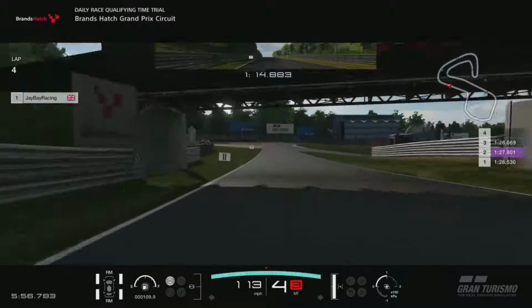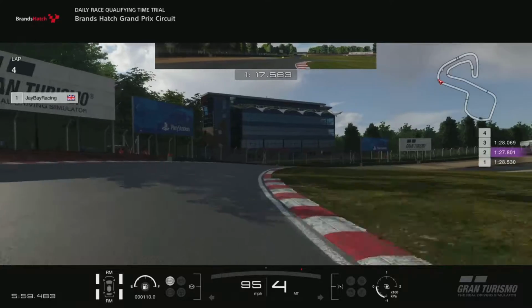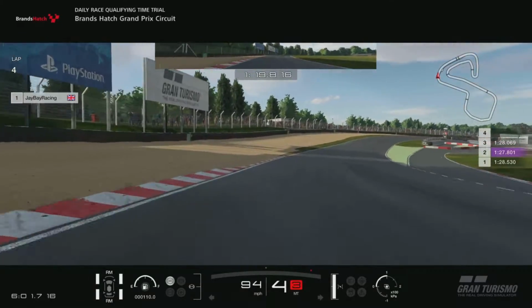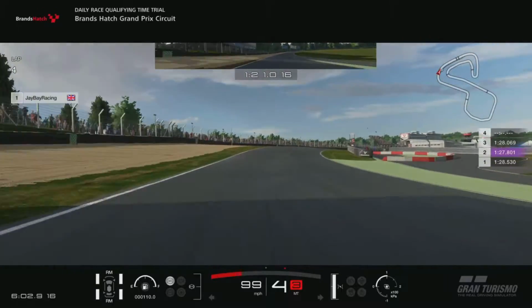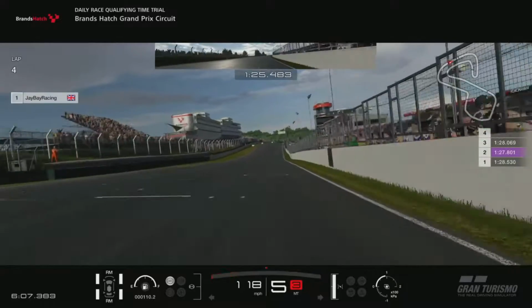And then for the last corner, just before the 1 board, about half brake, and make sure that you're turning in nice and early. You want to get 2 wheels across onto the grass here. You can really use that to your advantage to carry as much speed as possible, and make sure that you don't drift wide. So if you're not getting 2 wheels across onto the curb there, then definitely do that.